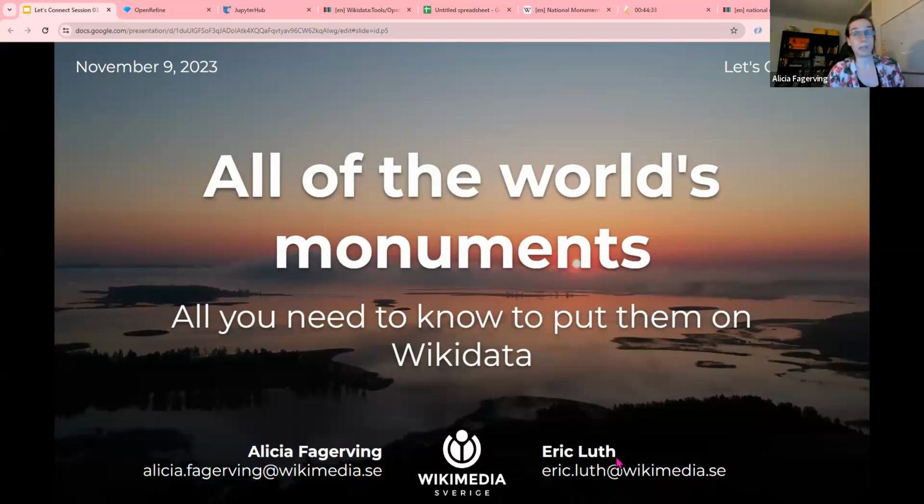Thank you, everybody who joined us today. This is the third session in the series that we in Wikimedia Sweden are doing on the topic of editing Wikidata, especially with focus on cultural heritage data that is useful, for example, for those of you who organize or work with the Wiki Loves Monuments competitions. In the previous sessions, we looked at the basics of editing Wikidata. We looked at how the cultural heritage items are structured, as well as some very useful tools such as PetScan, Listeria list, and how to write simple or more complex SPARQL queries.